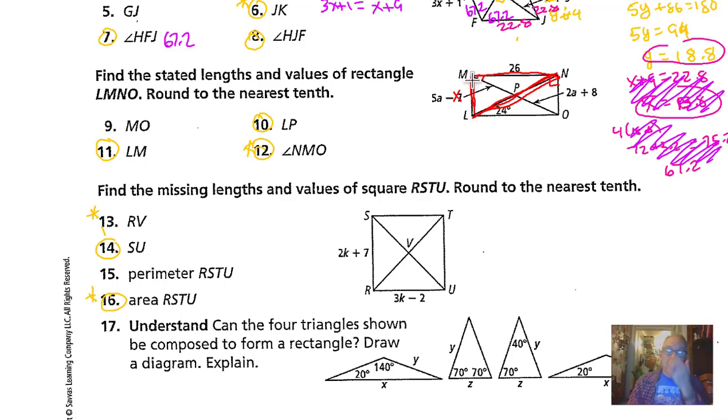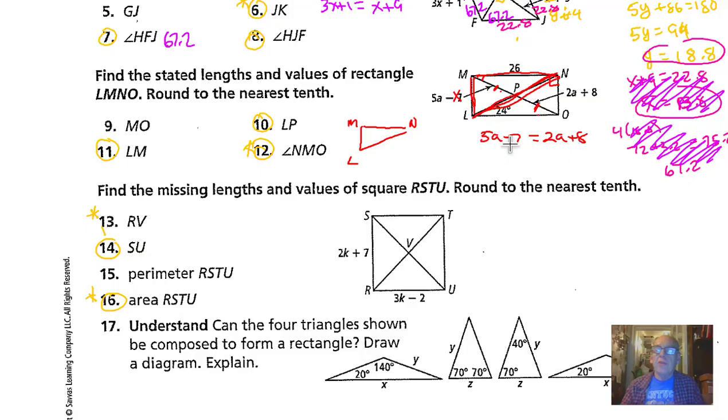And to find what this hypotenuse is, we need to find the length of the other diagonal since it's congruent. So let me draw this triangle over here as a reference. So this is M, this is N, this is L. Now this length here we need to find is going to be the same as this one. And so we could do 5a minus 7 equals 2a plus 8. Since these diagonals bisect each other, each one of these sections is congruent.